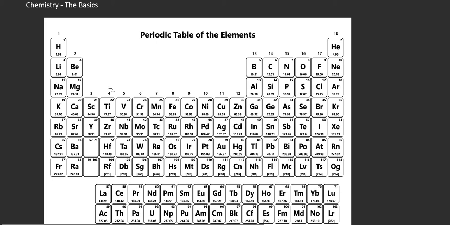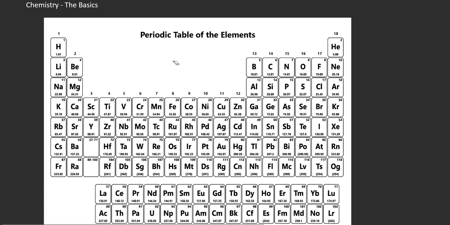So there are 118 unique elements that have been discovered and added to the periodic table, and they're arranged in this fashion. And I urge you to use the periodic table as a tool throughout your chemistry career, throughout your studies of chemistry, to help you when you're dealing with certain problems, that you can use the periodic table to help you solve the problem. Because the periodic table is arranged in a very specific way for a very specific purpose. And so you can use the trends and the layout of the periodic table to help you with certain things that might come up.